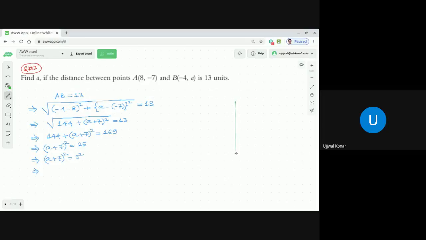What I'm saying is that if you get a square equal to b square, from here what can you conclude? a is equal to plus or minus b. Correct or not? Yes, sir. So that is what I wanted to tell you. Our general tendency is that if we see a square equal to b square, then we write a equal to b. But that is not always true. The generic statement is that if a square is equal to b square, then a could be equal to either plus b or minus b.